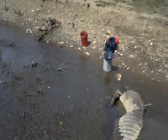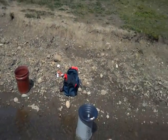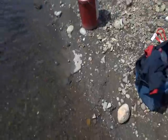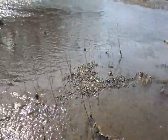We don't have patience here on PaystreakTV, so we went ahead and just panned down our cons right here at the river. Didn't really have enough to warrant hooking up the plank and snail, and we were kind of curious to see as to whether or not there's anything being deposited there. See this or not? Well, about 10 or so small flakes. So there's a little bit down here at the other end of the gravel bar, but not a lot.